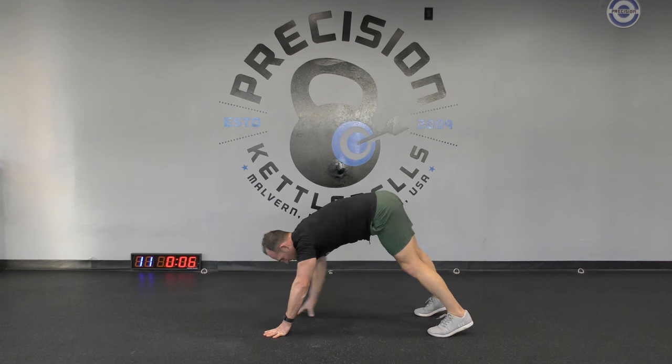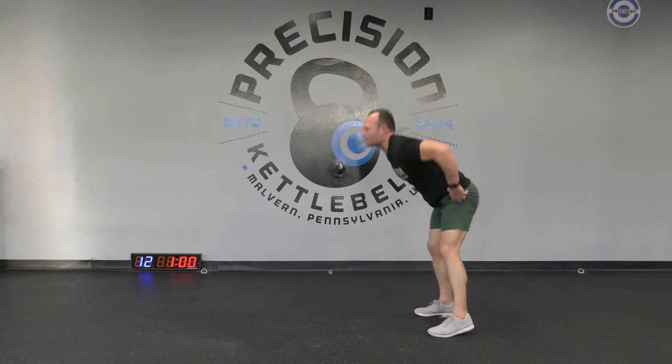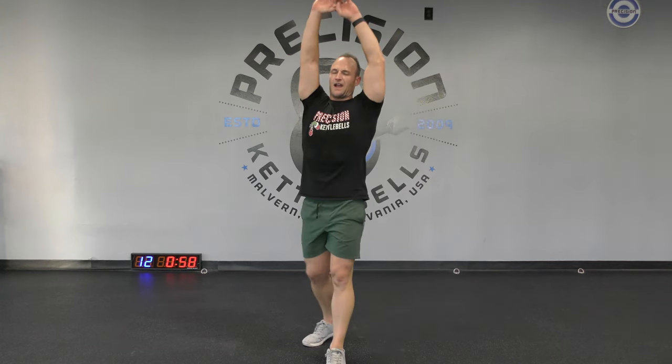Lock those knees, try to push your heels to the floor. Walk your hands towards your toes. Hang on that toe touch position. Bend your knees, roll up out of it. Get your arms up to the sky, reach up high. And tilt side to side. Shake out those arms. Fantastic job out of you guys today.